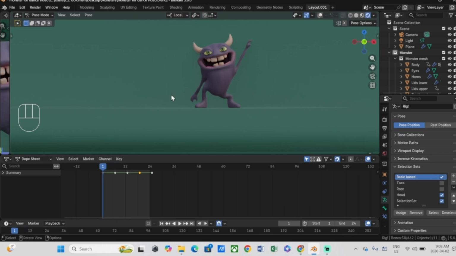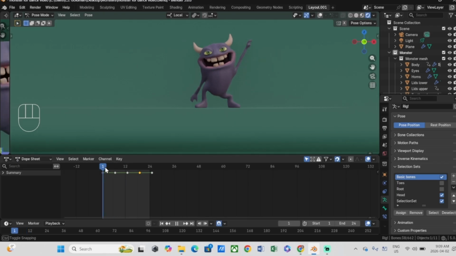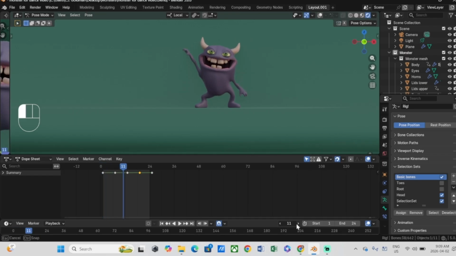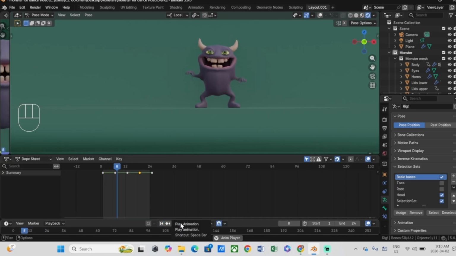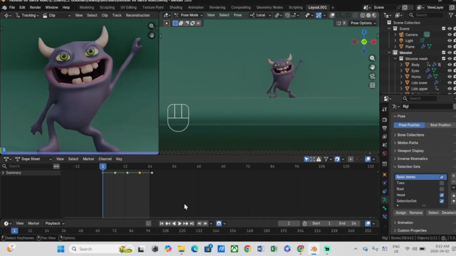The next thing we're going to worry about is the timing. By the timing, I don't mean the timing between the first and the second. That we know. We know it's half a second between each key pose. What we're trying to think about now is how does he transition from this to this? At this point, he's in the middle position in the middle of his movement. That means it's going to be a smooth movement from here and gradually like that, like that. So you can see if we just play it that it's a smooth movement. It looks very mechanical. But if we look at our reference, it does not look like that.